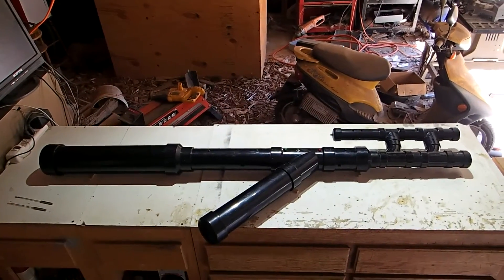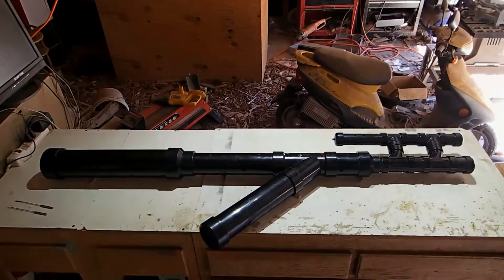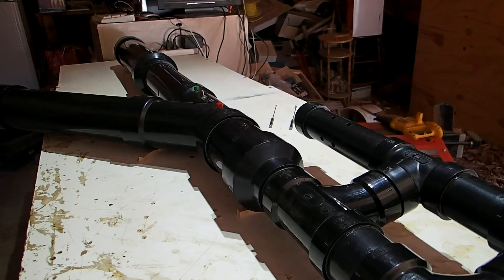Since I put half the weight in the back and pretty much half the weight in the front, it pretty much balances on the shoulder really nicely. I have to say this thing was like building a ship in a bottle — except it was worse. It was like I had to build the ship to fit the bottle, then build the bottle around the ship. All this is glued together with crazy glue, all the electronics inside is sealed — you can never get to it to repair anything. So I have faith and reliability in my electronics design that it's not going to blow out. That's why I was willing to seal it up into ABS.